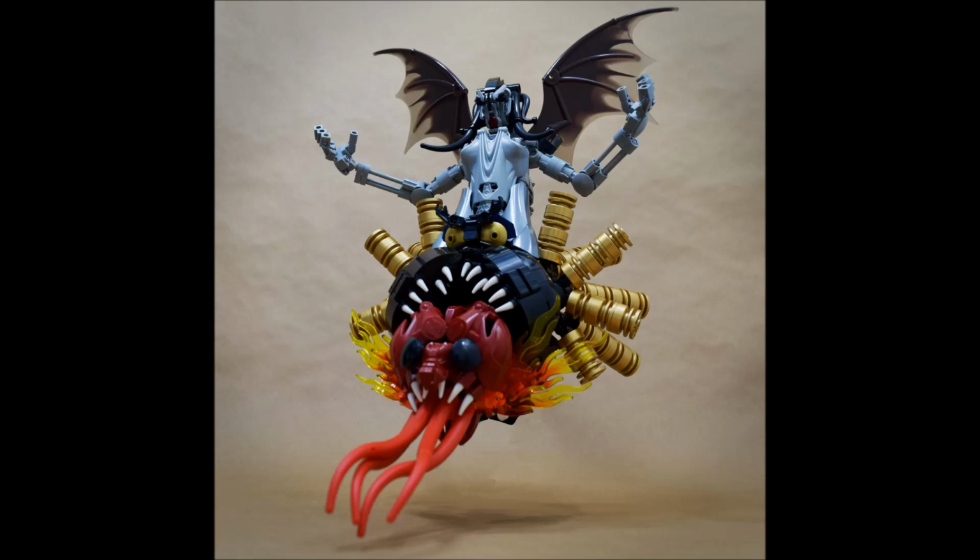I personally really, really enjoy this, just seeing this odd, beautiful hybrid mix. It's very sort of Lovecraftian in nature. The fact that there's just a whole bunch of these gold wheel pieces, these weird gold bars sticking out, the beautiful mix of tentacles and teeth and flames, because why not? That's just awesome. That's really, really cool to see. So yeah, do that. Add weird stuff, put it all together, see how it looks, and hope for the best.